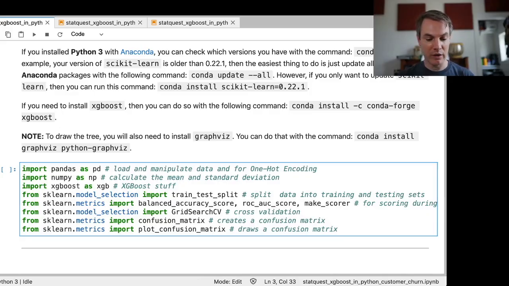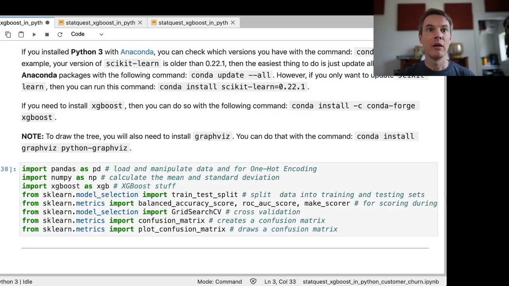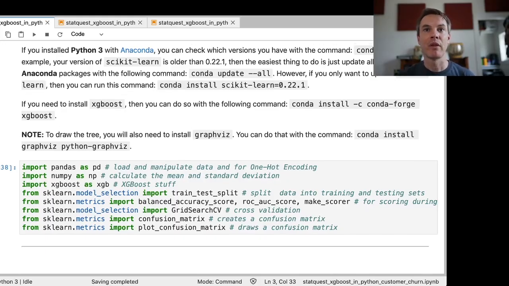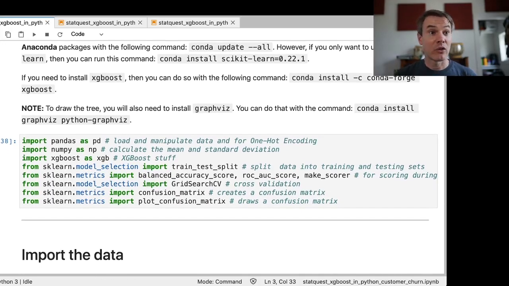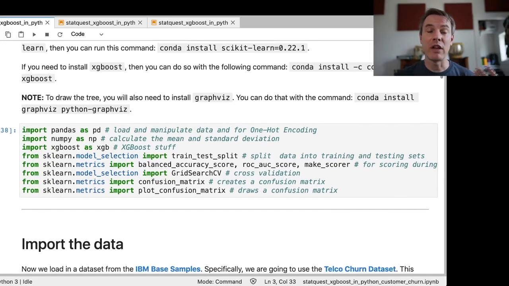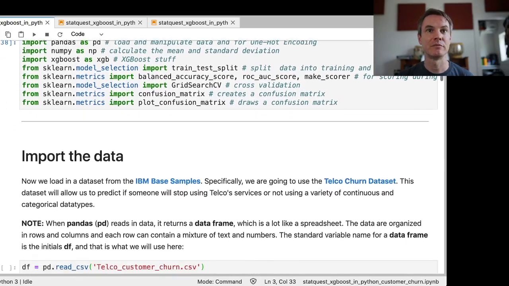So I'm going to run this. And we get a number over here that tells us that we've run the code. So that's great. By the way, if Python is still cranking away, if you're doing something a little more complicated than loading in some modules, you'll see a star over here while Python is cranking away. But we just get a number, so that's good.